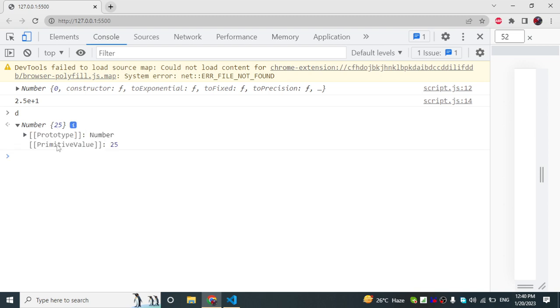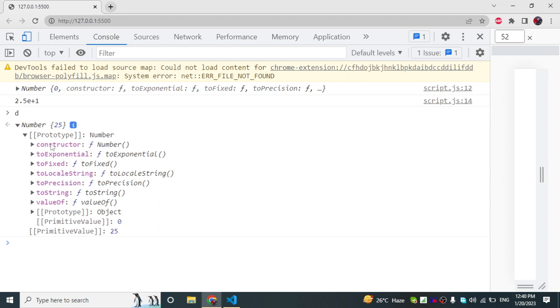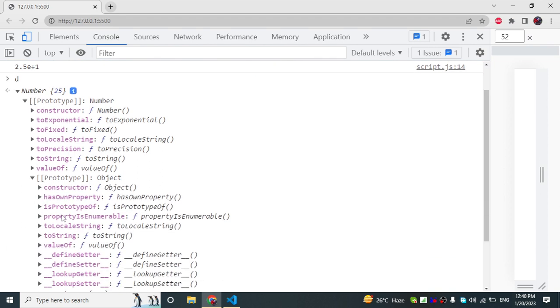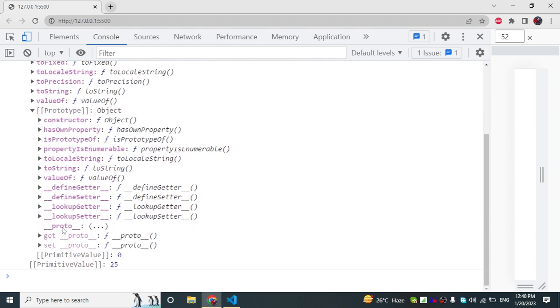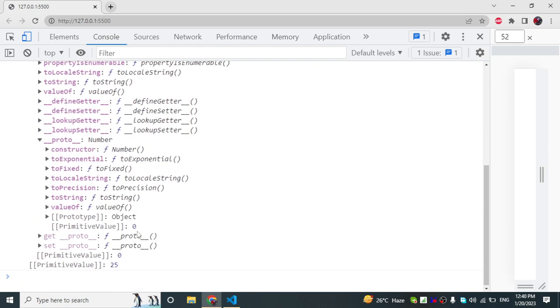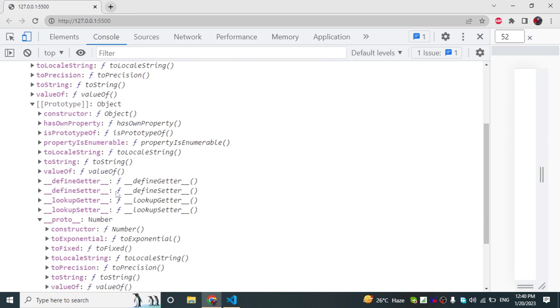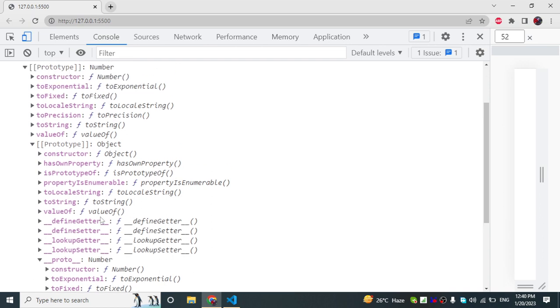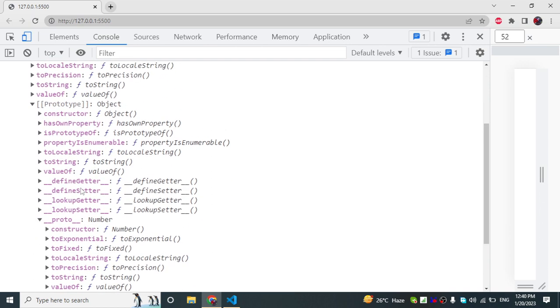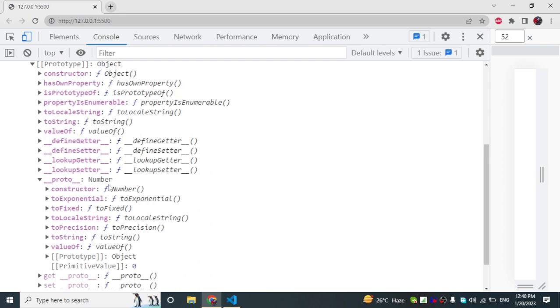You check here. You can see prototype is Number. This Number.prototype is an object. This __proto__ will have again the Number.prototype object. This __proto__ will get to this Number.